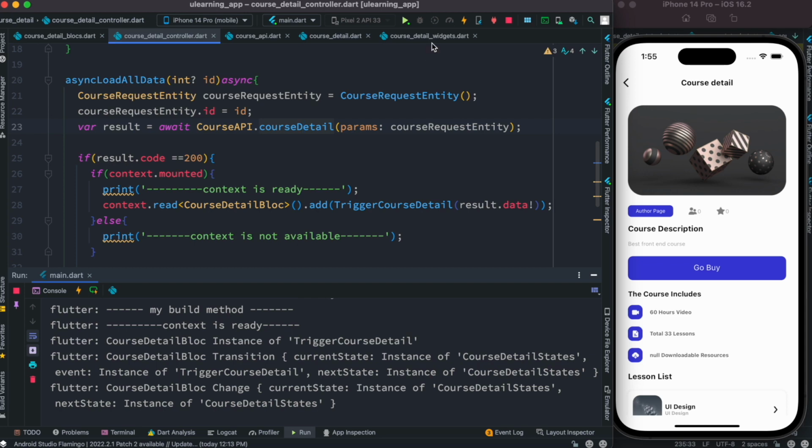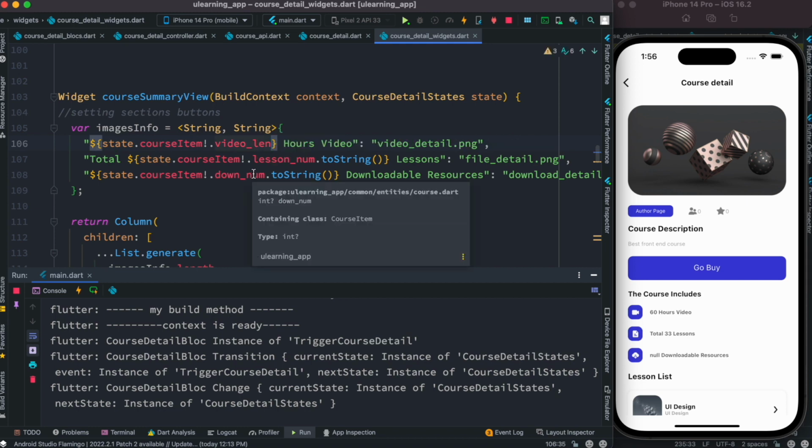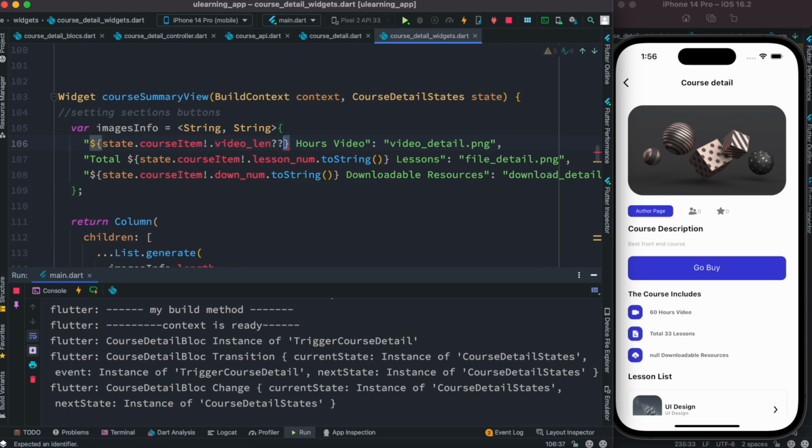Let me close this widgets over here. So one of the other ways to do it, like also check. Now, instead of doing it like this, we can also convert them to string. Okay, sorry. So here you could also do, if it exists, then use this one, otherwise 0.